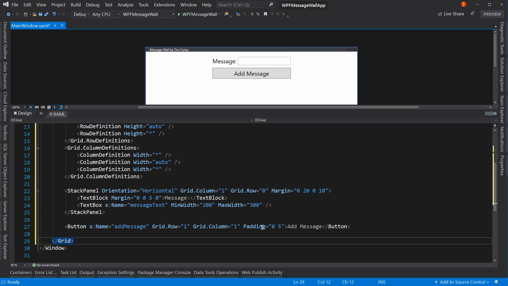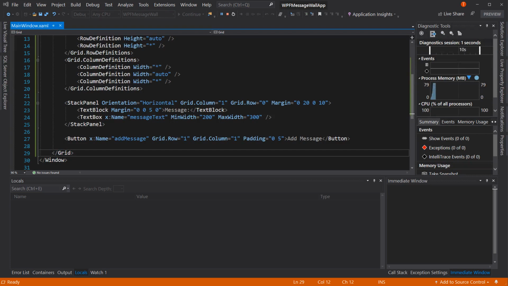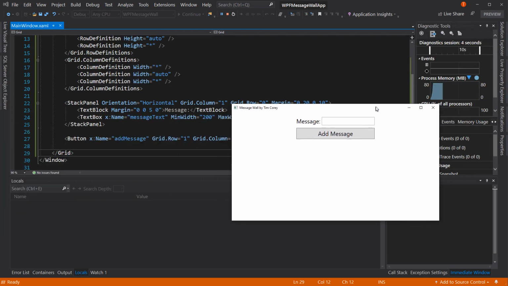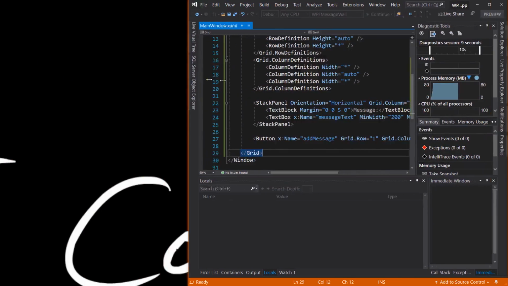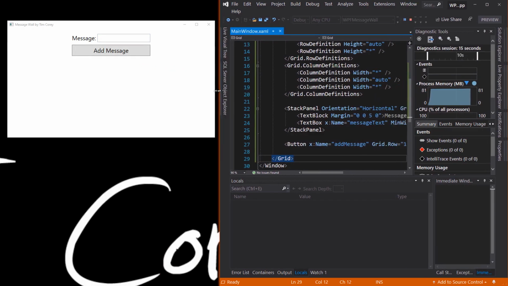So these little tweaks here, these little styling tweaks, not that hard to do, and you can see visually what's happening and say, yep, I like that, or no, I don't really like that. The cool thing is, now with Hot Reload, what you can do is if you're running your application, and let's see if we can put this on a screen. So I'm going to run my application, and let's see if I can shrink this window down and pull this over here so you can see.